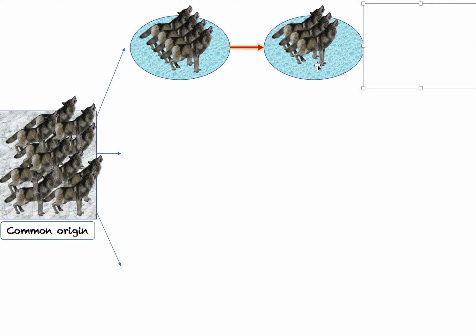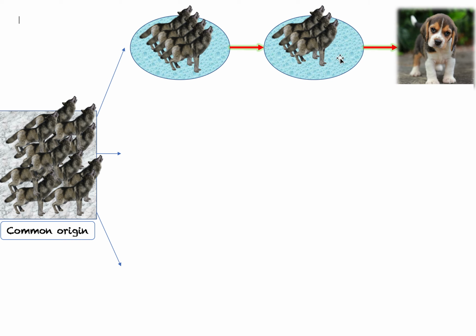And so over many generations, again, thousands of years, just like the giraffe, we develop a specific type of dog, a specific breed of dog. Remember, dogs are all the same species, but they're different breeds. So this environment over a long time forced only specific dogs to survive, or specific wolves to survive, so that over many generations you form a specific breed of dog that's the best for this particular environment. So for example, if we talk about smell, maybe over a very long time these wolves started looking like beagles, because beagles have a great sense of smell.